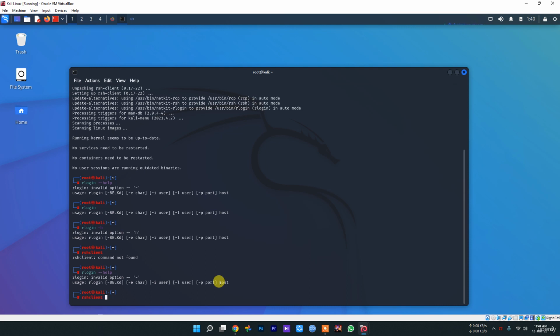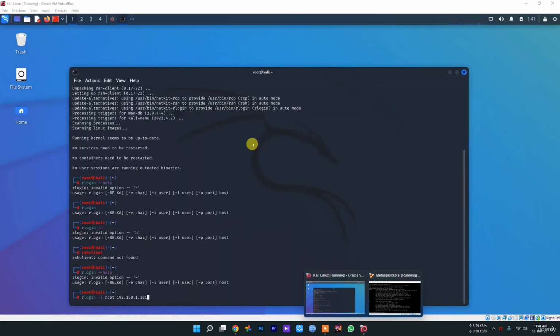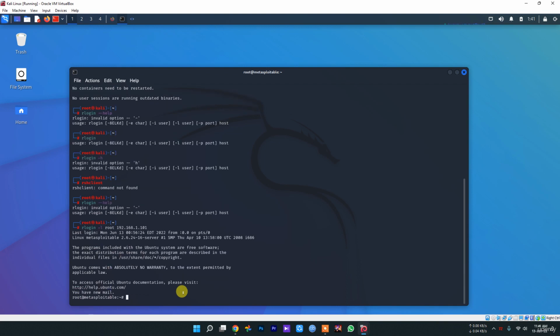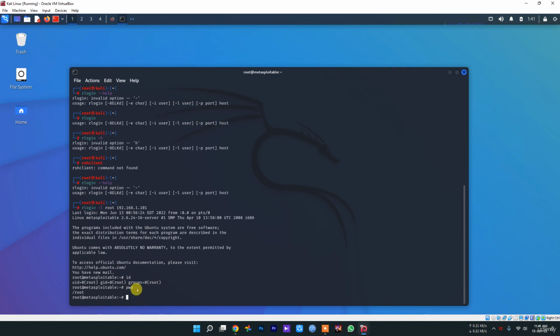So if you just type rlogin minus l, we want to use root access and our Metasploitable machine, whose IP address ends in 101. As you can see, we are right now in our Metasploitable machine. Type id, and you can see we are on root, and if you type pwd, we are in our root folder.